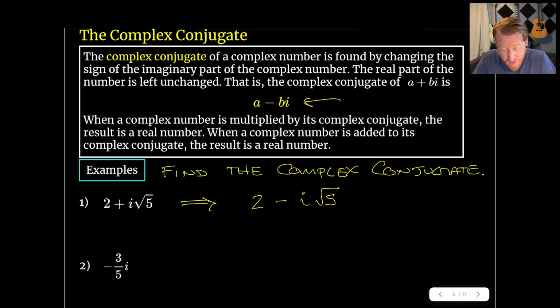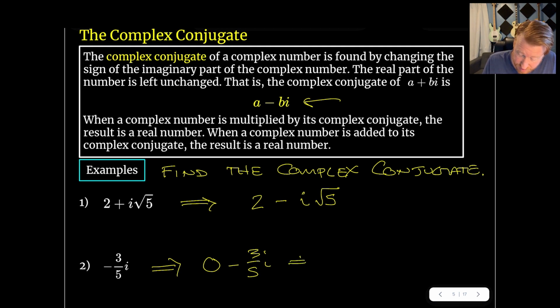Here we have -3/5 i, which may seem a little bit weirder because there's no real part attached to it. This is purely imaginary. But we could write this as 0 minus 3/5 i, and then maybe it's a little bit more clear that we are changing this middle term. You don't need to write this down. I think it's natural to just skip to the fact that this will be positive 3/5 i, but just following my pattern here, I'm changing that middle term. And again, we don't need to write that 0 there, so what we'll get is just the 3/5 i.